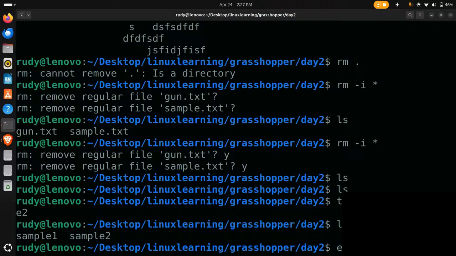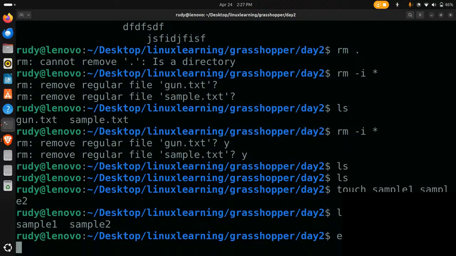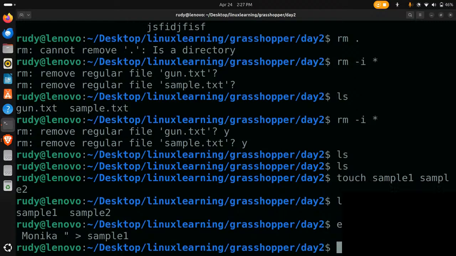And how will we do enter like this? It will go to sample 1, right? Okay, let me cat sample 1.